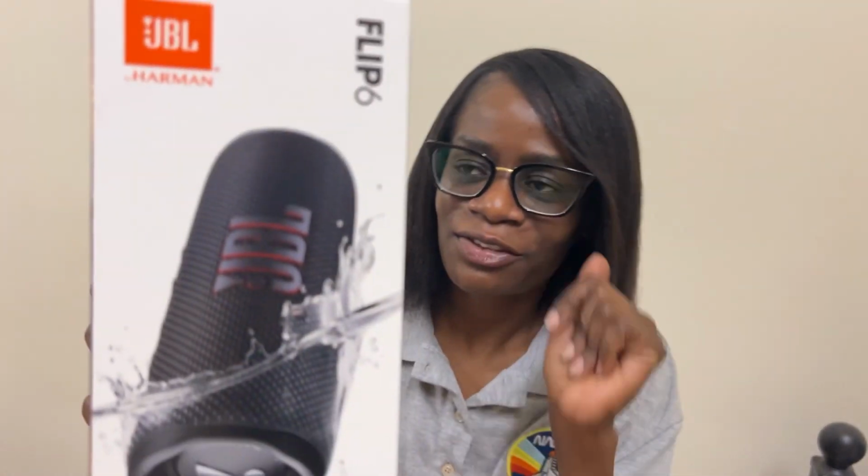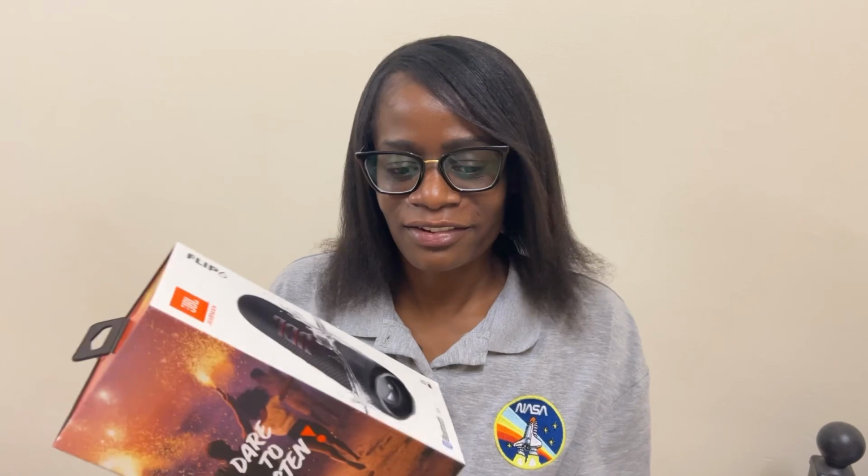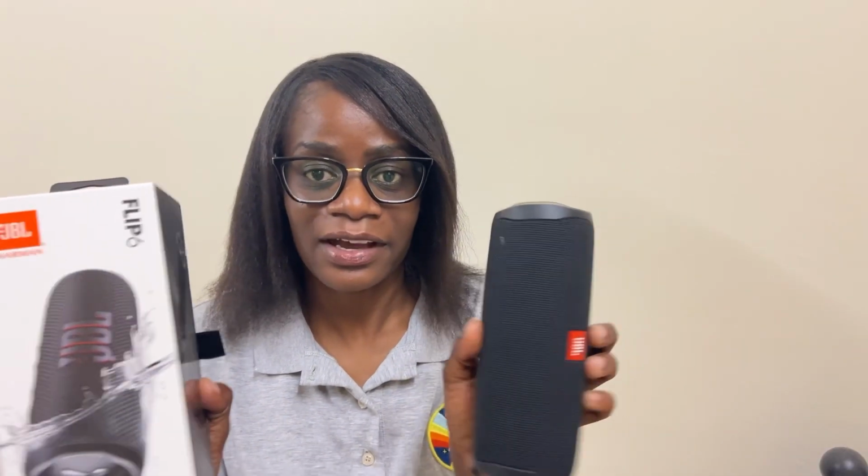I like this logo the most, even though I've not opened it yet. So let's open it and see the difference between this speaker and the Flip 5. Let's do this together, and maybe we'll still discover more features that we can talk about, the differences between these two.